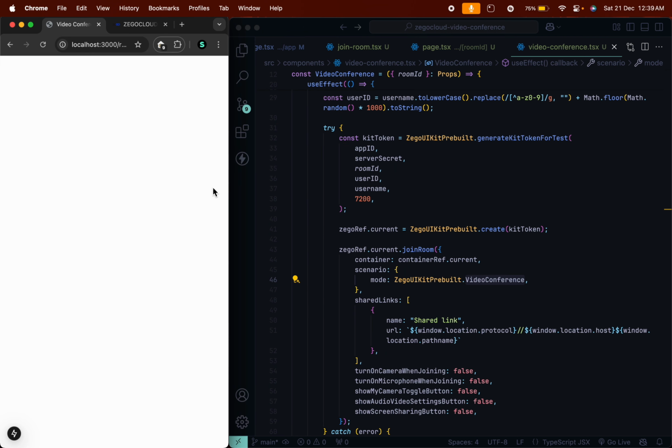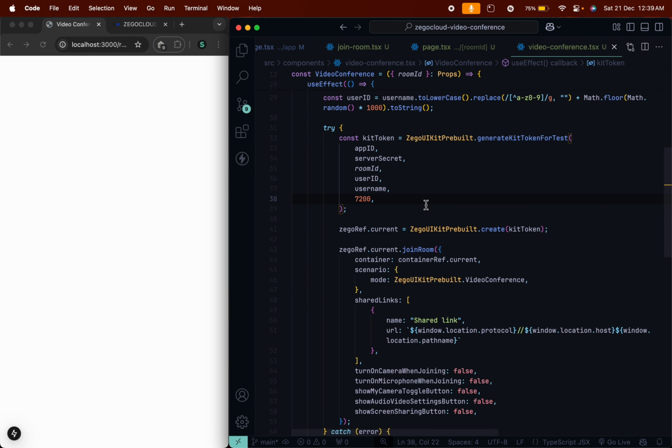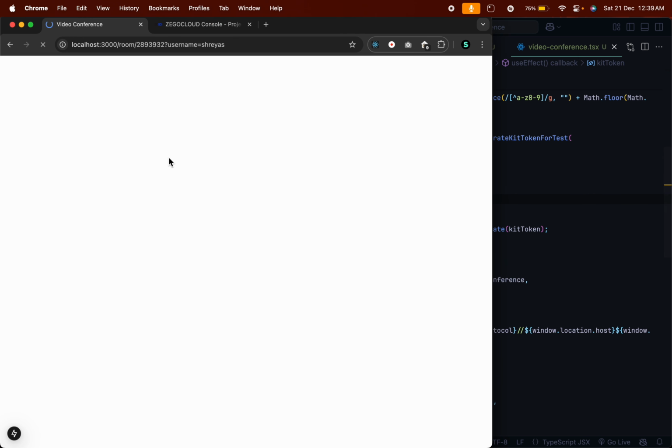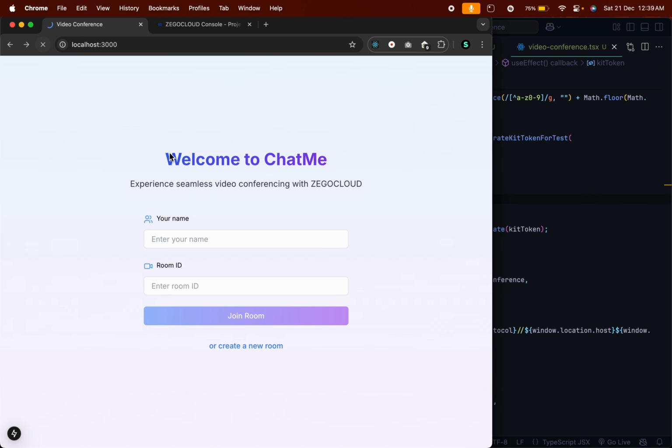Let's see how it works. Missing credentials. Okay, I need to add a NEXT_PUBLIC there. Let me add it. I've reloaded my app and now let's test it out.